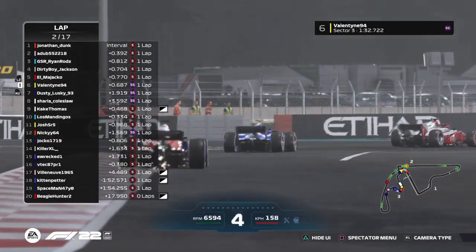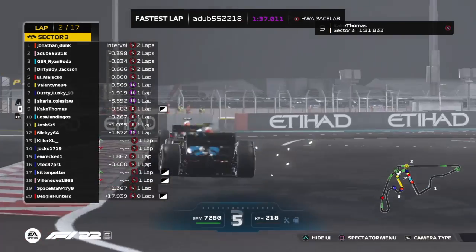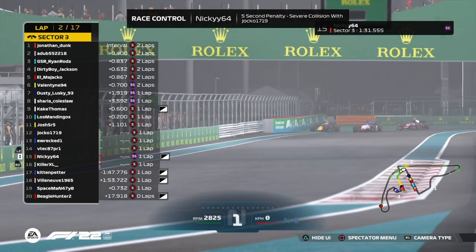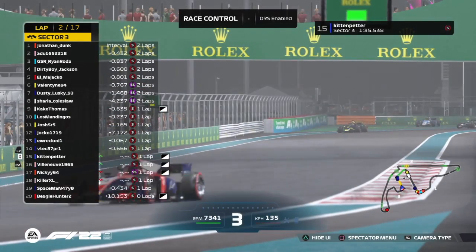He's made his way up to P6 off the start from 10th. That's a beautiful start from him. And it looks like we've got, I believe that's Nicky64, who's gone around then. Plenty of cars have gone off into the wall here. Nicky64, one of them. Killer XL, another one of them.